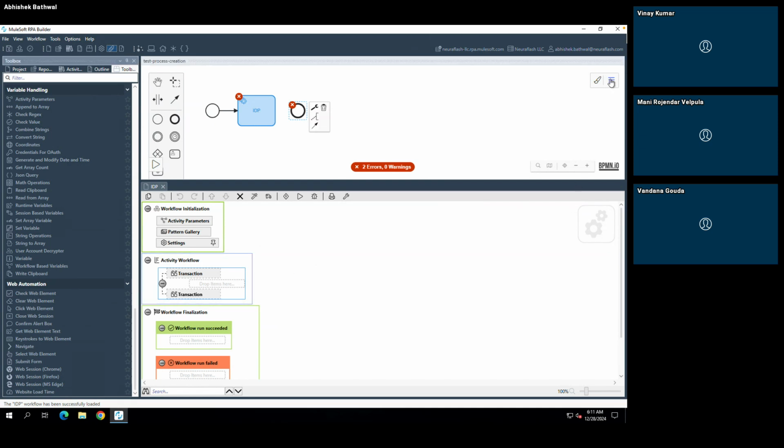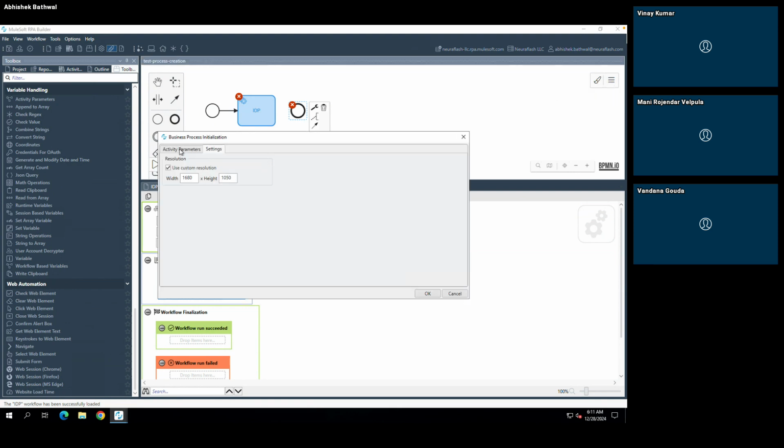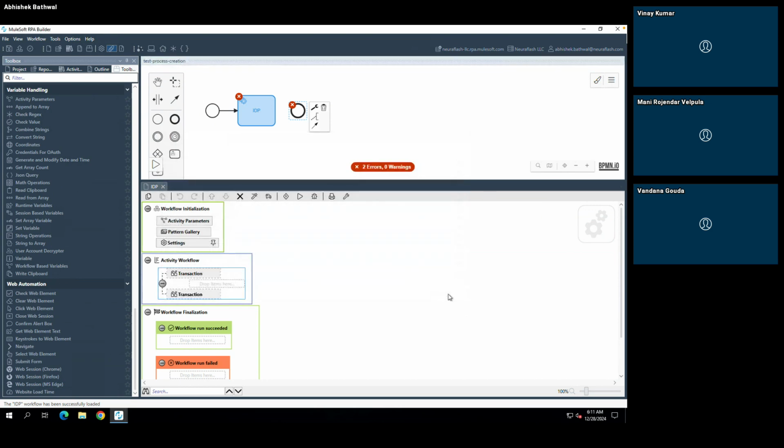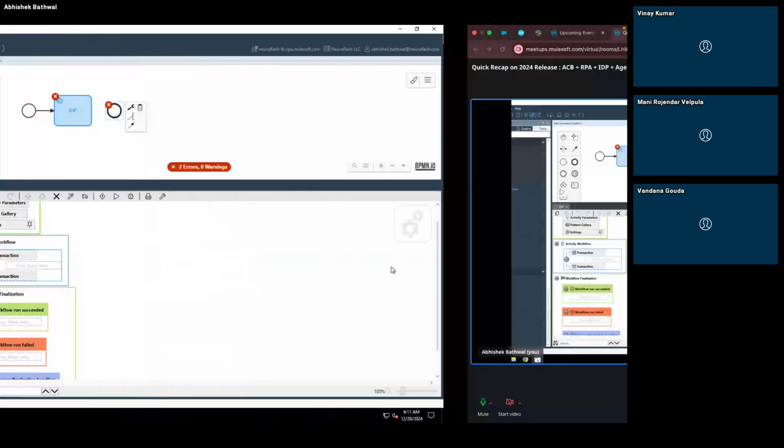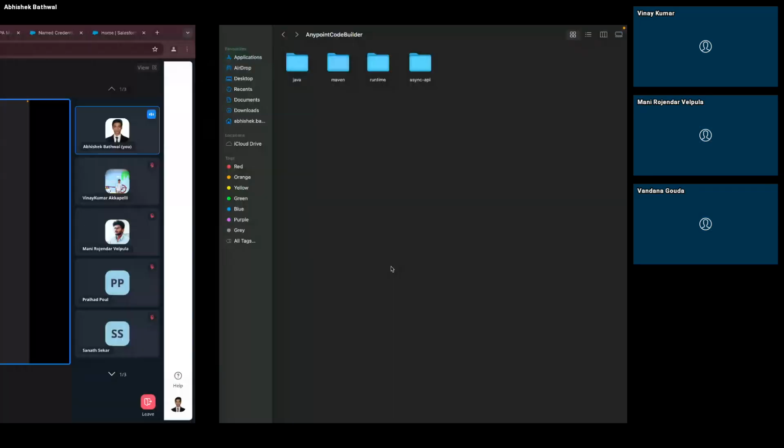For connected app, this is your active parameter portion, which is like a global setting, I can say, where you can define whatever settings, variables or parameters you want. You get these options for AWS credential, and for connected app we also have an option. I don't see that now, but we have an option for that as well. Let me try again. Maybe the IDP is not working, that's why it is not showing me, but yes, you will get an option for connected app as well. So this is pretty much how the RPA looks like.